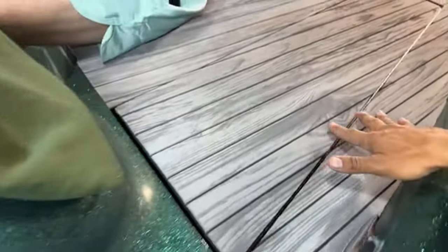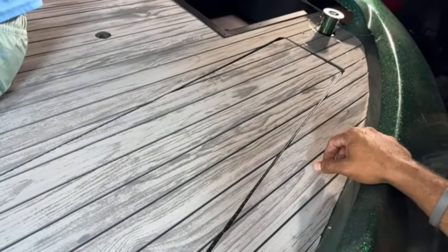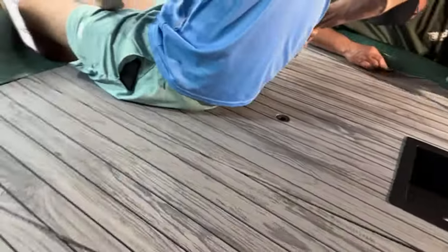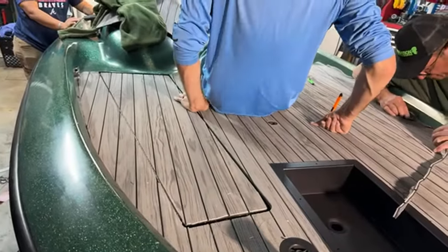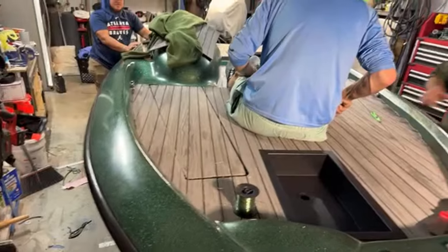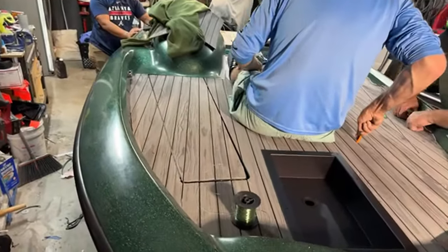You have this odd little clip here. These little points. I don't mind it. It just depends on the individual. I think these guys did a fantastic stand-up job on it. Considering this boat was never meant for turf, turf didn't even exist during the time this boat was built, for us to retrofit it like this so it looks this good, I think it's a pretty good stretch. I personally think it looks great.